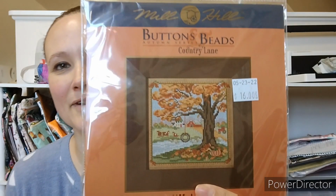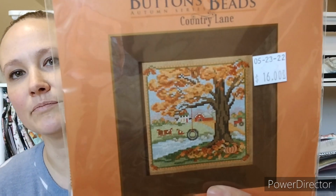So I have a little Mill Hill kit, and I have 3 more Mill Hill kits. These are all the buttons and beads sets. I got the next 2 from a shop in Gatlinburg, Tennessee, that closed down. I've had these for a few years. I finished one of them this past summer, and I started another summer one. When I get done with that, I will be starting one of these, but I don't want to have too many going at the same time that are all the bead kits.